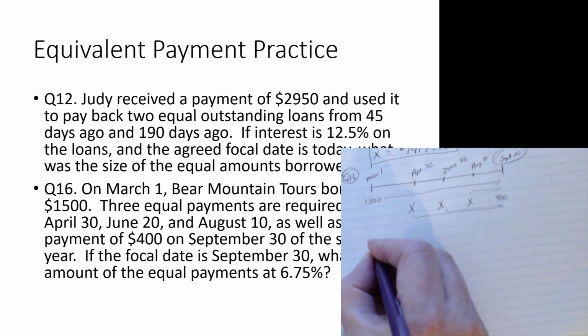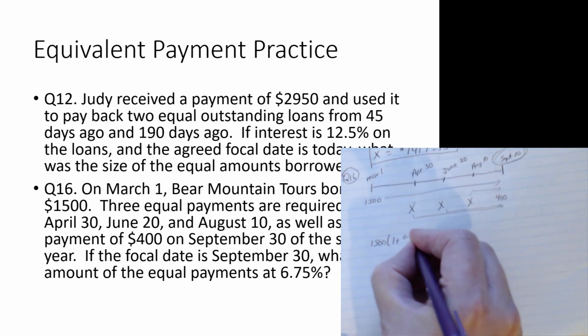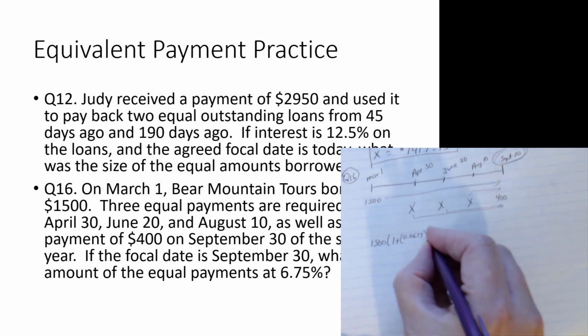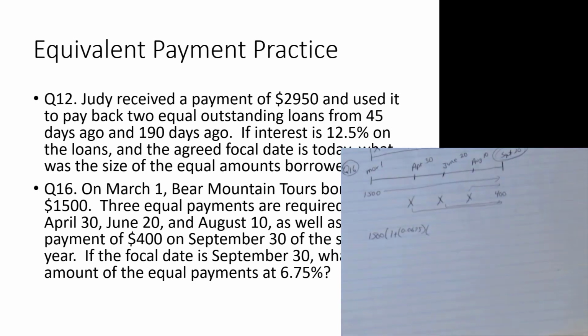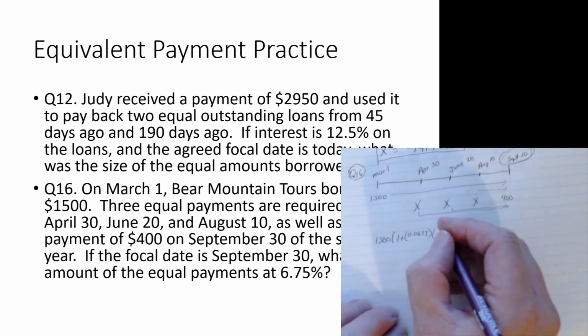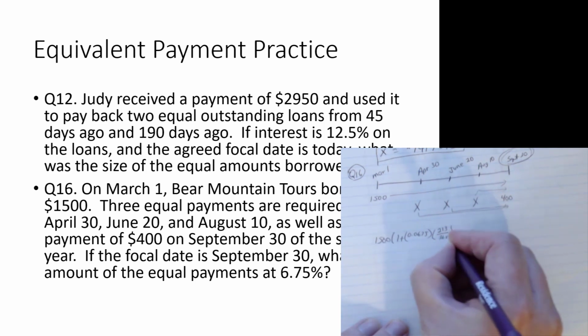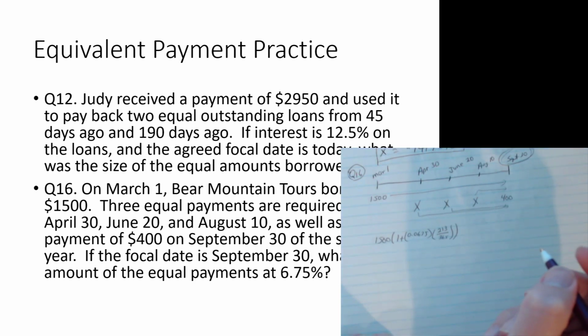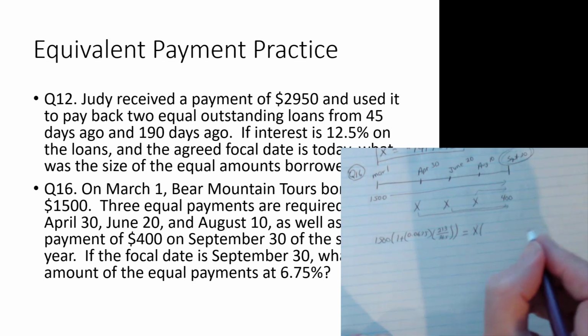So on the left-hand side we have the 1500 times 1 plus 0.0675 in brackets. And then we need to find the days between dates from March the 1st to September 30th. So we get to work with the days between dates function in our calculator yet again. So practice that. That's extremely important. And we're going to get 213 days if you have to do a check. But I encourage you to try this on your own just to verify that I didn't make some big goof up here, and to make sure that you know how it works. Right now nobody cares that I know how it works. We're worried about you knowing how it works.